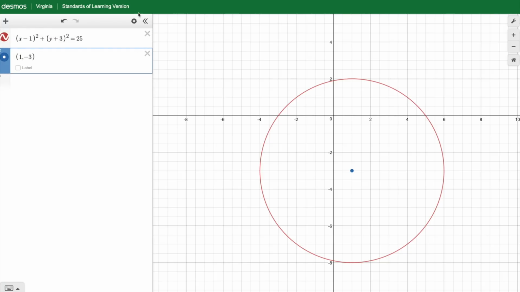So I want to keep, just for my purposes, you don't have to do this, but I like seeing my function on top. A question you often get about circles is what point is on a circle? So they may give you a list of, well, if it's multiple choice, they'll give you maybe four choices and you have to pick the one that's on the circle. That also may be one of those questions where there's multiple correct answers. Choose all that are on the circle. So this can be helpful for those kinds of questions.